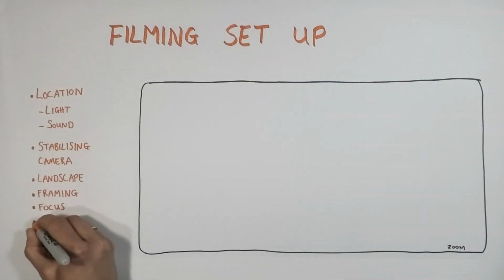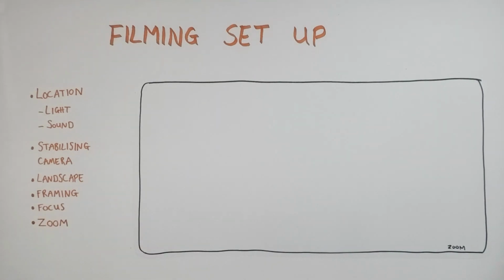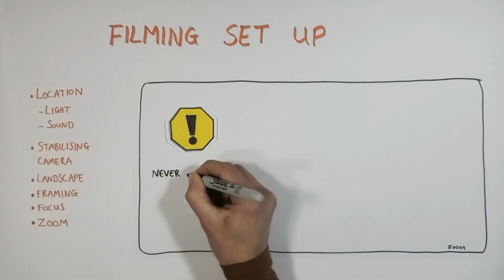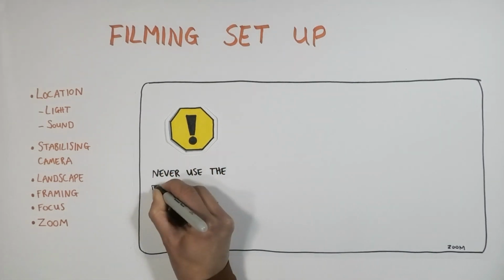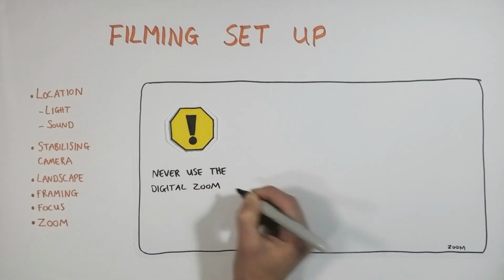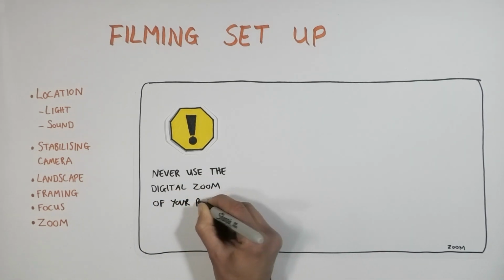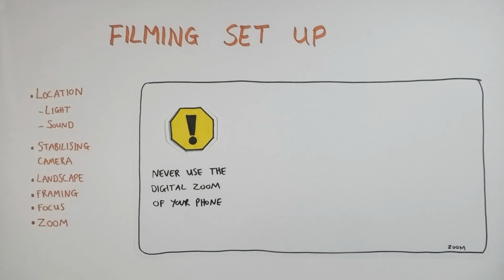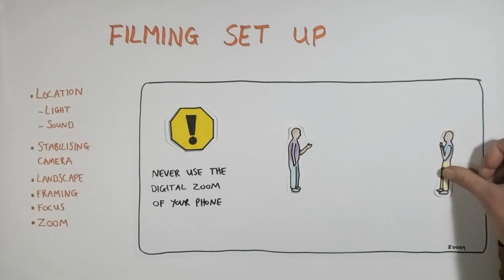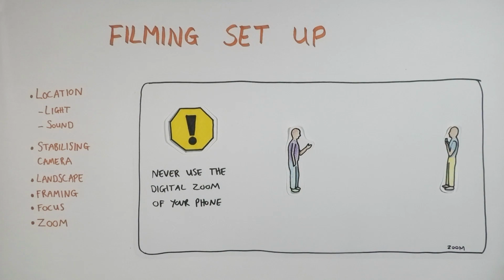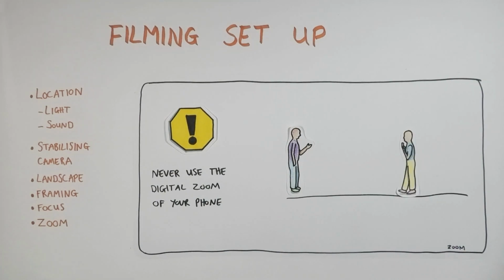Now, let's say you want to zoom in to the subject. Never use the digital zoom on your phone. It decreases the quality of the video, causes horrible pixelation, and becomes unusable. If you are holding the phone and you want to capture something close up, walk gradually and slowly while remembering to keep the phone as steady as possible. If you are using a tripod, you could always strap it to anything with wheels and move that closer to your subject.